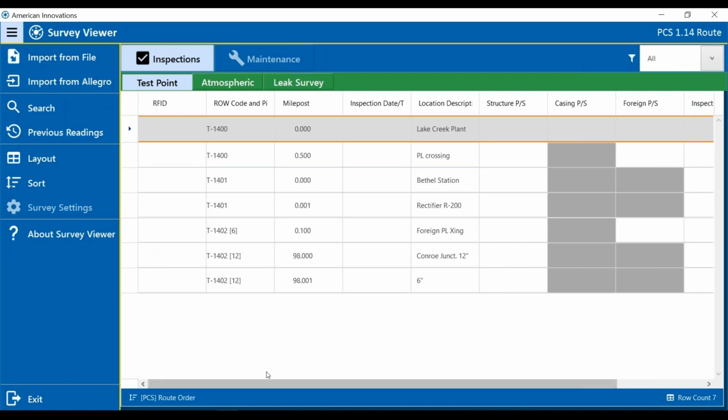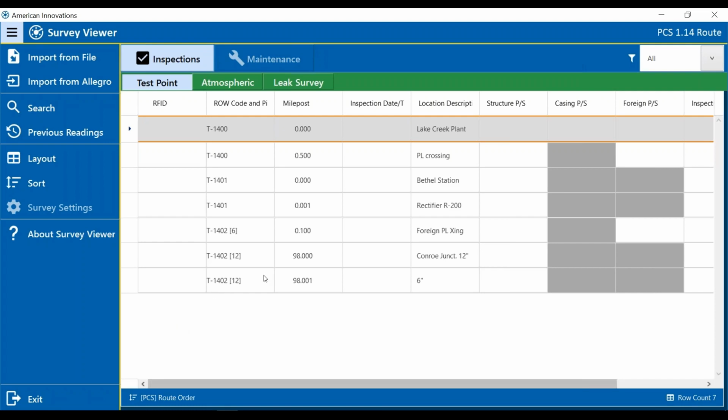I've already sent this survey to my computer and preloaded it in Survey Viewer. And those of you that are familiar with Survey Viewer in the past are going to notice some pretty major changes to the user interface right off the bat. You can see that a lot of these buttons here have become larger. We also have a collapsible menu now. I could snap this on the far left-hand side so that I can view more data. The intent of reskinning this application is to make it touch enabled so that I could use a tablet or Microsoft Surface Pro. And we have a lot of users starting to use that. And use my touch screen to navigate the application.